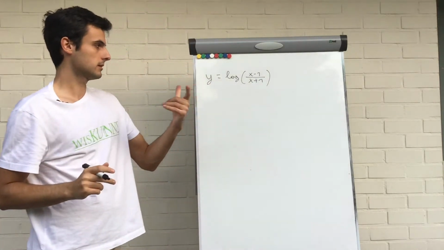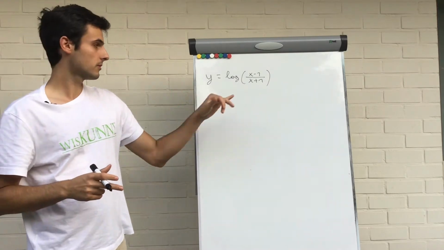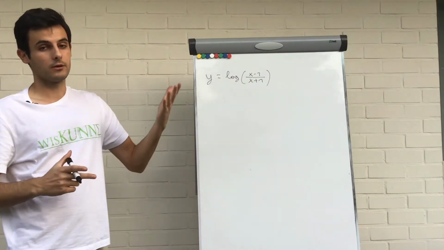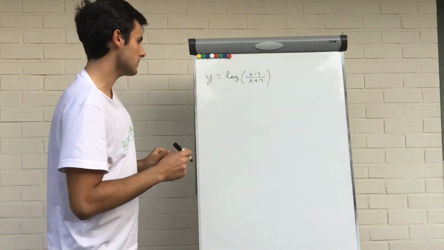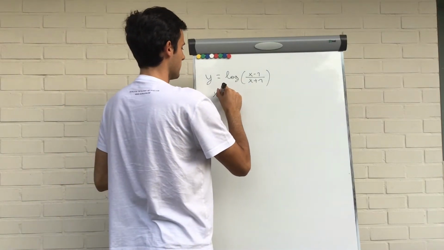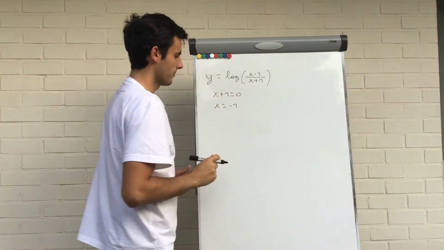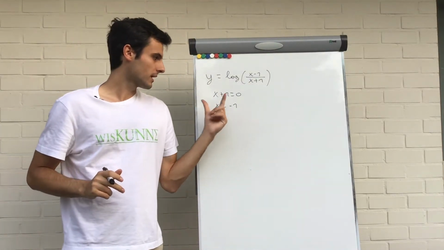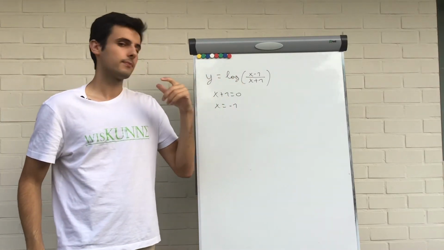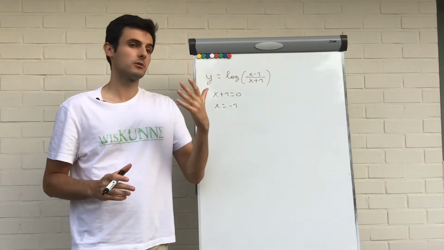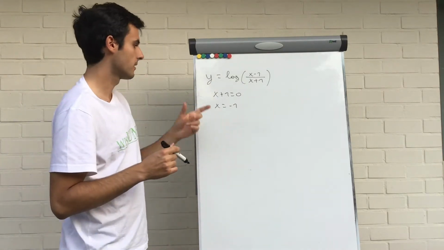The first problem I see is that we have a fraction in the logarithm. And we know from the last video, if you have a fraction, that if the denominator is 0, we need to exclude that point from the domain. So we have x plus 1 is equal to 0, or x is equal to minus 1. So we already know that we need to exclude minus 1 from the domain. Now we need to find out where (x minus 1) divided by (x plus 1) is positive. So we're going to use a sign diagram.